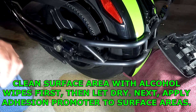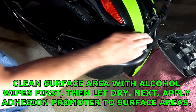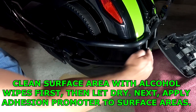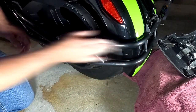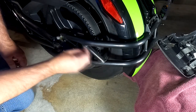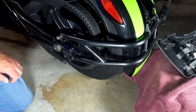Now I'm going to take the alcohol pads that came with the kit. I'm going to clean off this entire bar, top and bottom one, making sure to get every area. After doing so, make sure that you let that dry for a few minutes. Just go back through and wipe everything, including the bar. And while you're letting that dry, clean the other side as well.